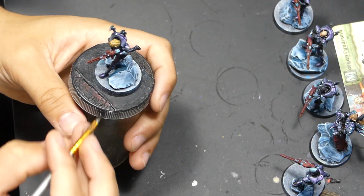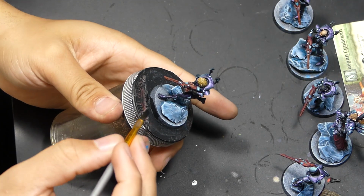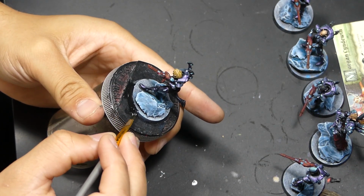Now normally this would be the last step, but because I don't want to paint any of the white snow I'm putting on later on, I'm going to start with the base trims now and going all over the model with that flat black.